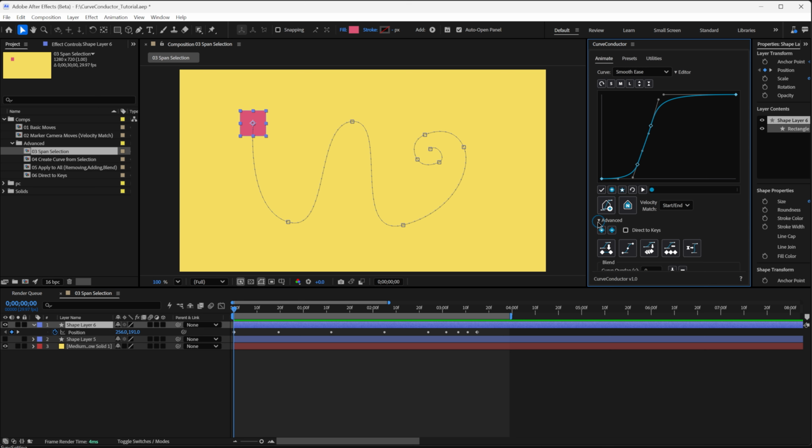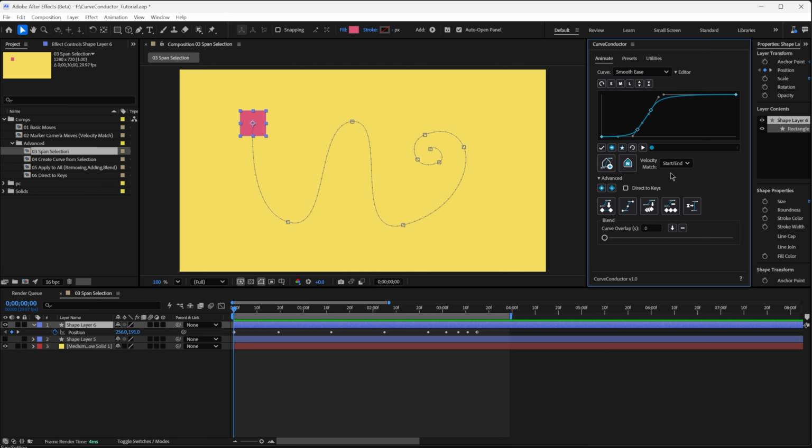I'm actually going to go into the Advanced tab here, and I can shrink this by hitting S so I can see more of what we're dealing with. So we've got several buttons under the Advanced tab. I've got Apply to Selected Keys, the ability to span a selection which has more than 2 keys with a curve. I have the ability to apply one curve between every 2 keyframes on a property, and it just automatically puts those in there. And then I also have the ability to remove specific curves.